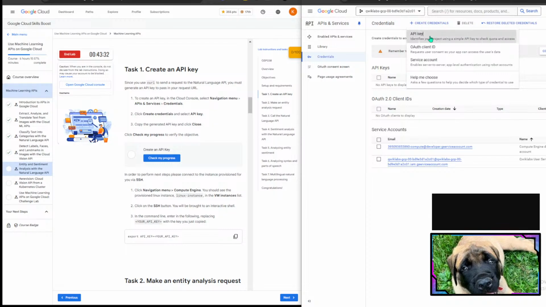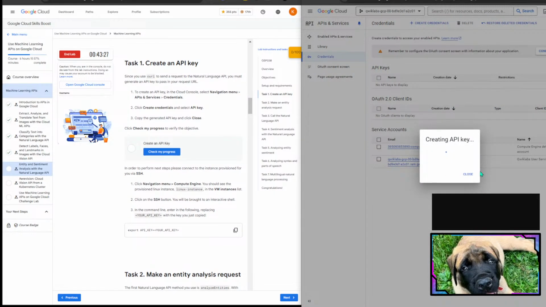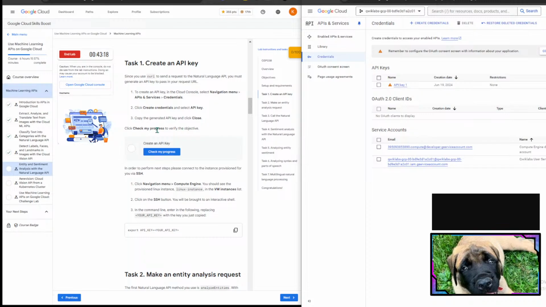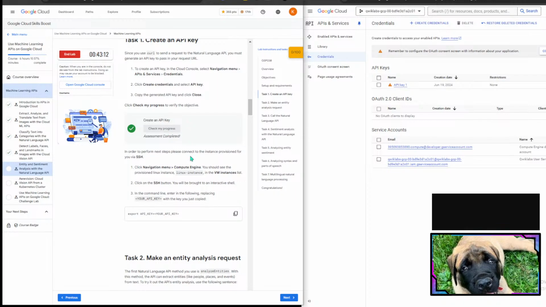Okay, here, API key. Okay, the key got generated. Now copy it and close. Then check my progress. Okay, we've created the API key.